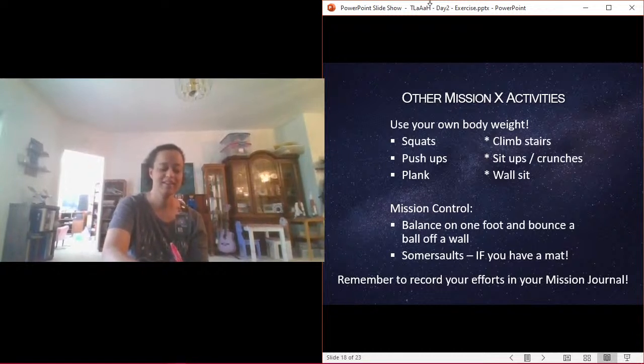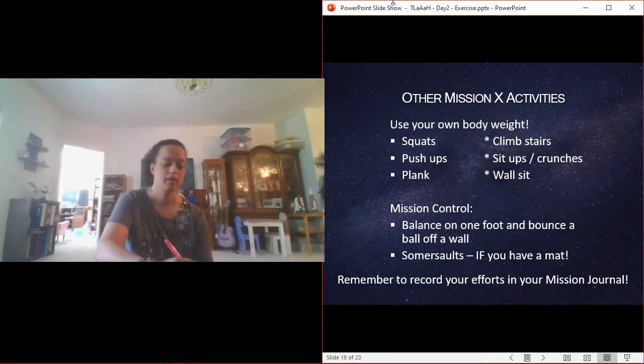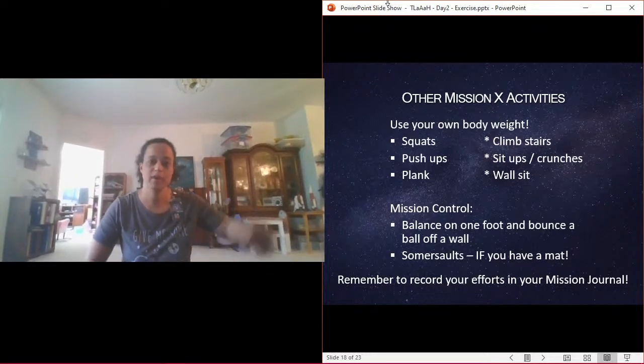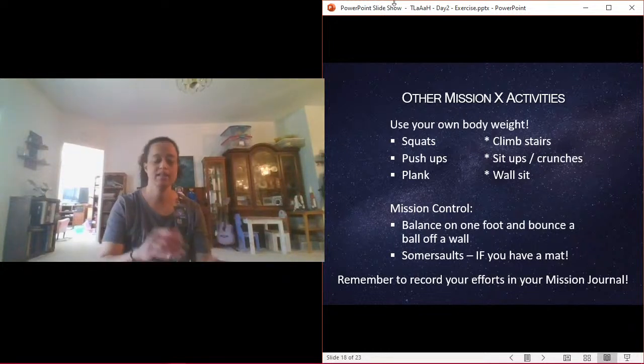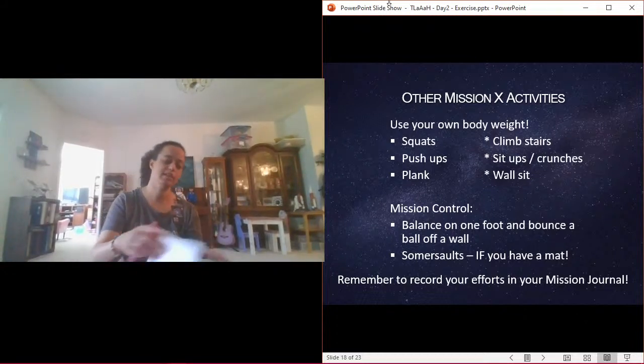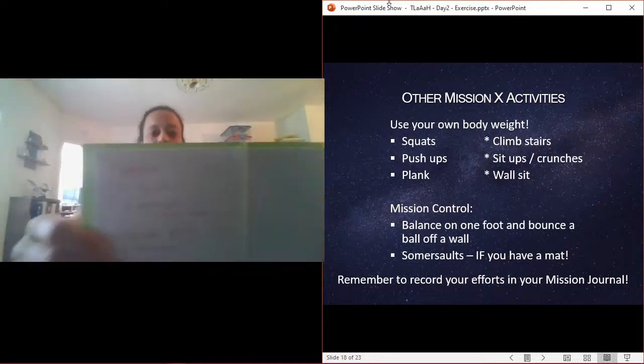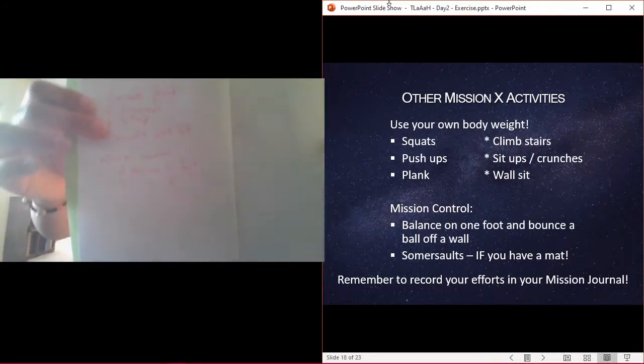This isn't much of an exercise routine right now, but mostly I'm just showing you how to do this. And then I did a wall sit for, what was that, 7 seconds? I'd have to go back and actually look at the recording. But this is why you have the stopwatch, whether it's the app or an actual watch, so that you can time yourself and write it down. Oh, and I did mission control. I did 2 bounces of the ball on my left foot and 3 on my right foot. So, oh, today's date. Right? So that's what my log looks like for this.